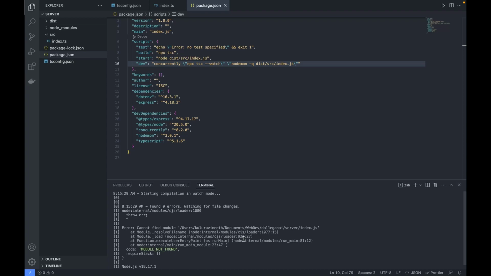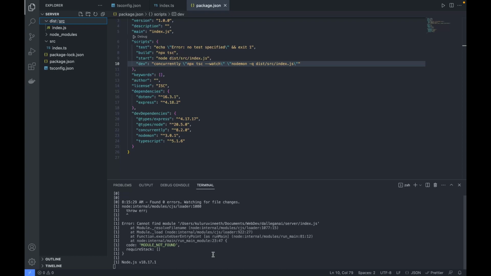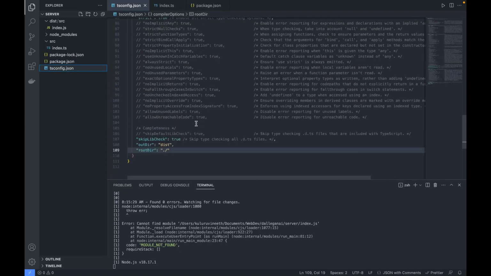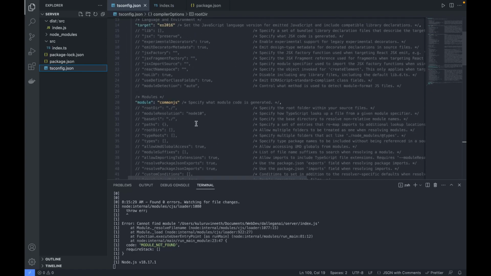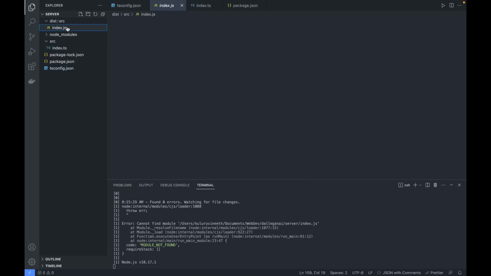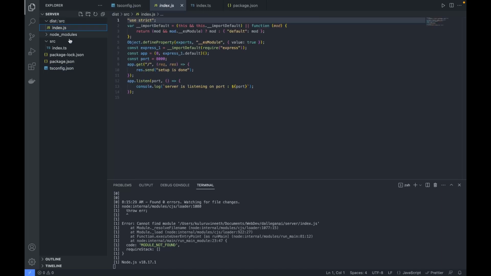One second. It's trying to listen here on the server, but I have here, let me change the tsconfig, but this is where I have exactly in the source folder, right?